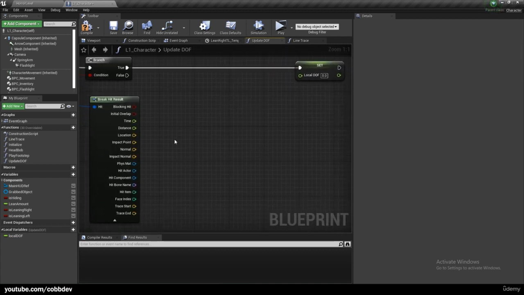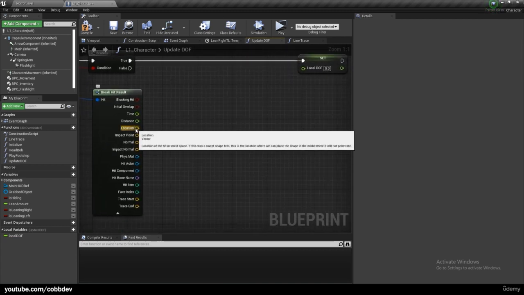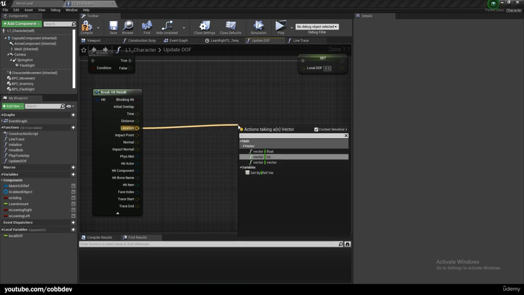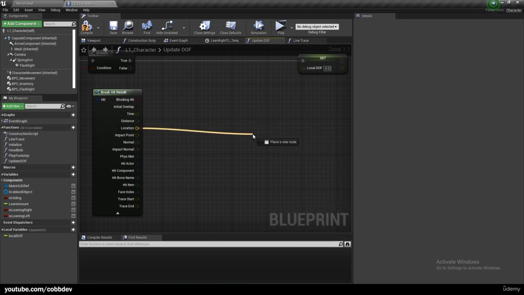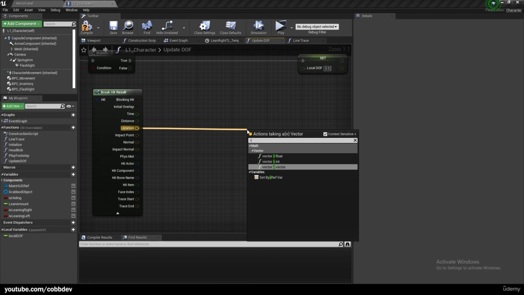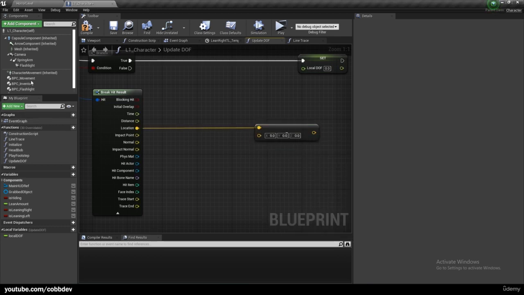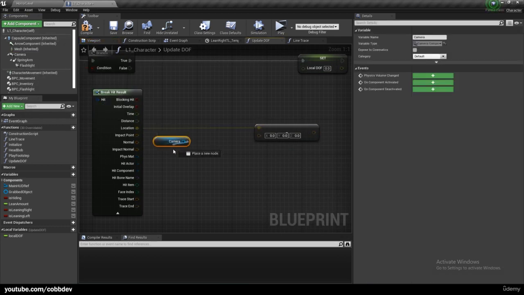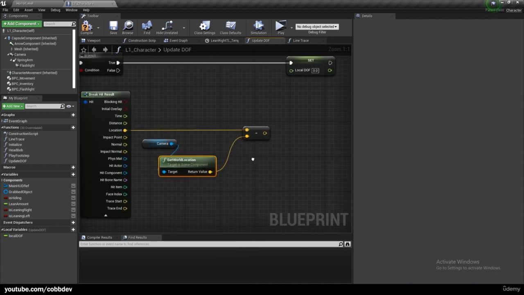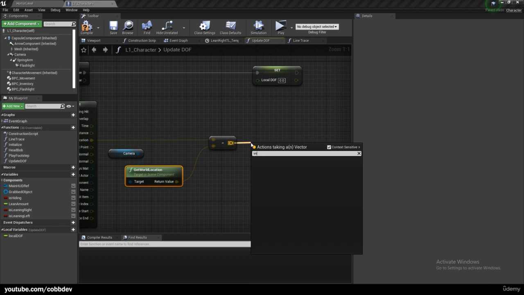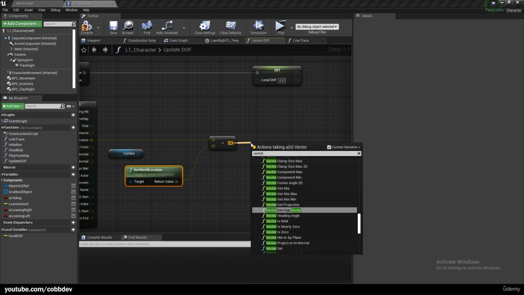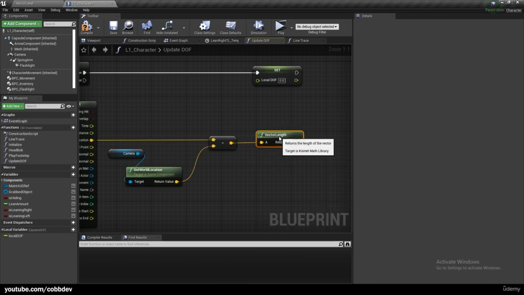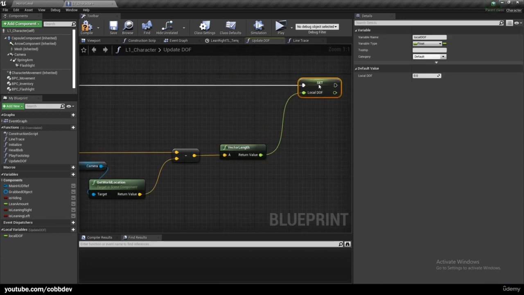And what we want to set it to is the location minus, not minus int, location vector minus vector, the world location of our camera. And we will get the length of this, so vector length, and that is going to be our depth of field.